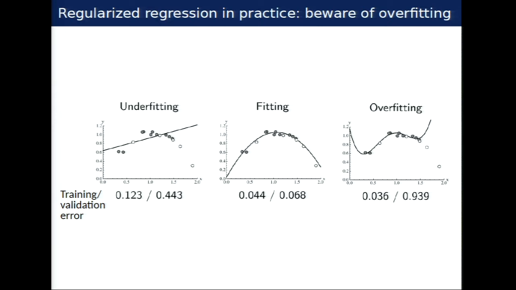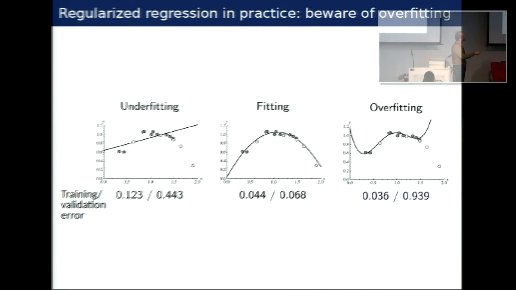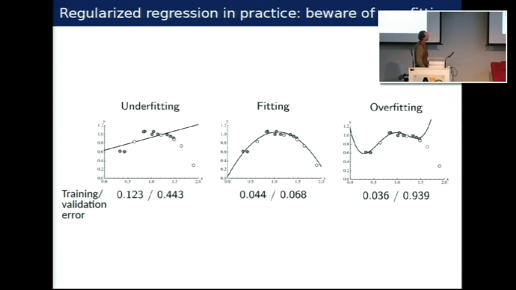And these numbers are the training error, some error, somewhat defined. Of course, the lower the better. It's not really important which kind of error. And in this case, you don't know anything. You do a linear fit, and you have a certain tolerable error in training, but the error on the test points, these are only the four extra points, is somewhat large. And you can see visually that you are not fitting properly because it's too simple. On the other side here, you have a model that is very tight to the data you have. And this is also not good because the new points here are a surprise, and the model is not able to handle them. So you see that the training error is quite low, but the model didn't understand that something was going to happen afterwards. So this is called overfitting, when you fit too tight to the training data.